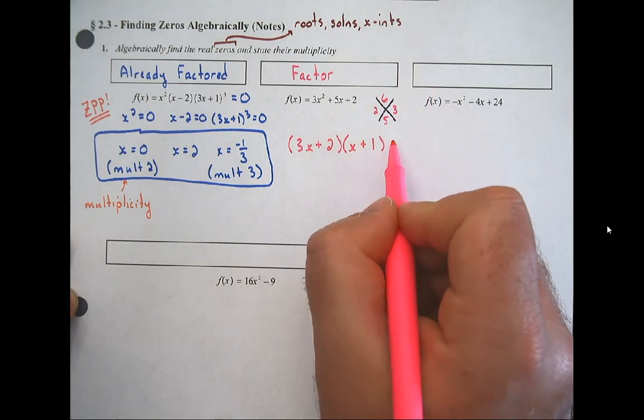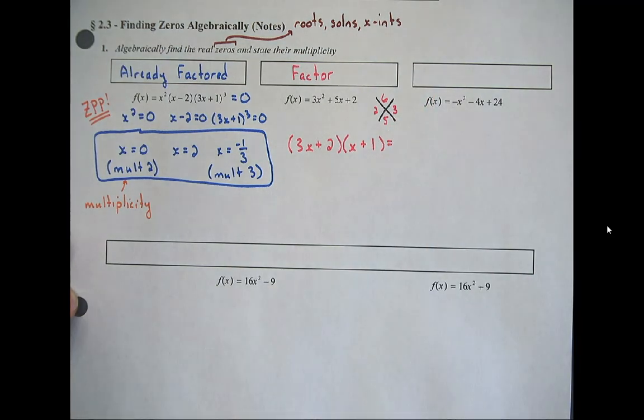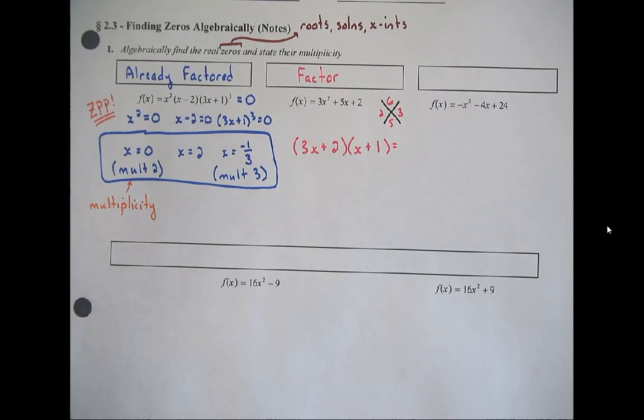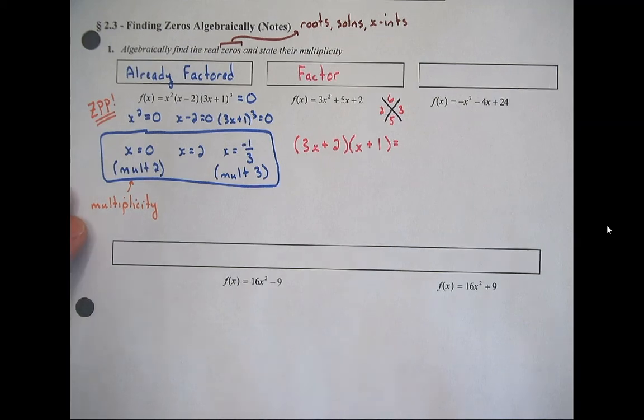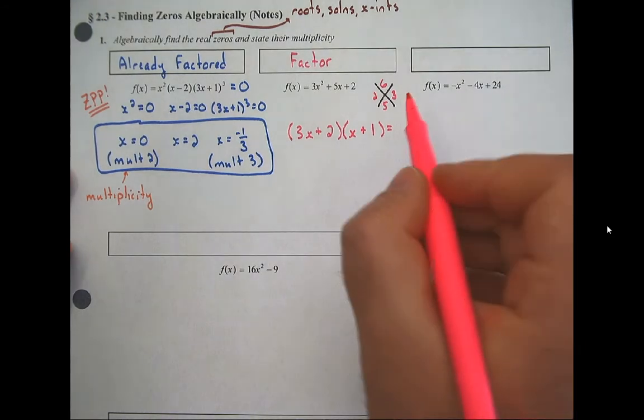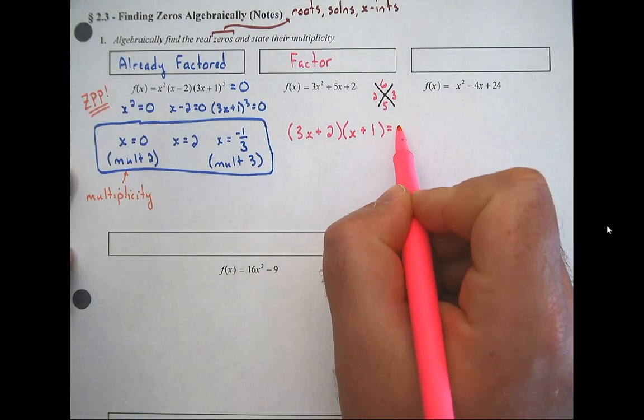If you can't do what we just did, you need to go back and look at our notes in section 0, 0.2, I think, maybe 0.3, I can't remember. Or stop in after school and we can work on it together. But you must know how to factor. It's such a basic skill in this class that you have to be able to do it fairly quickly to be successful.